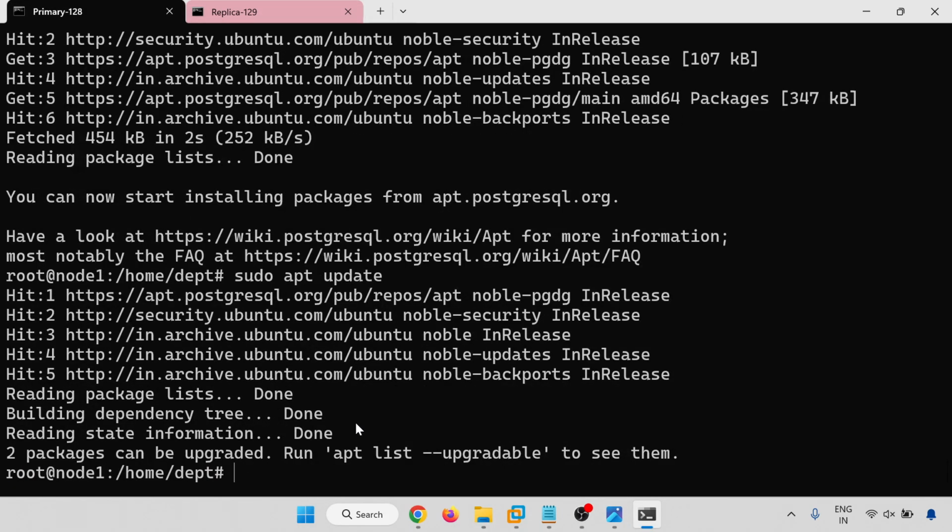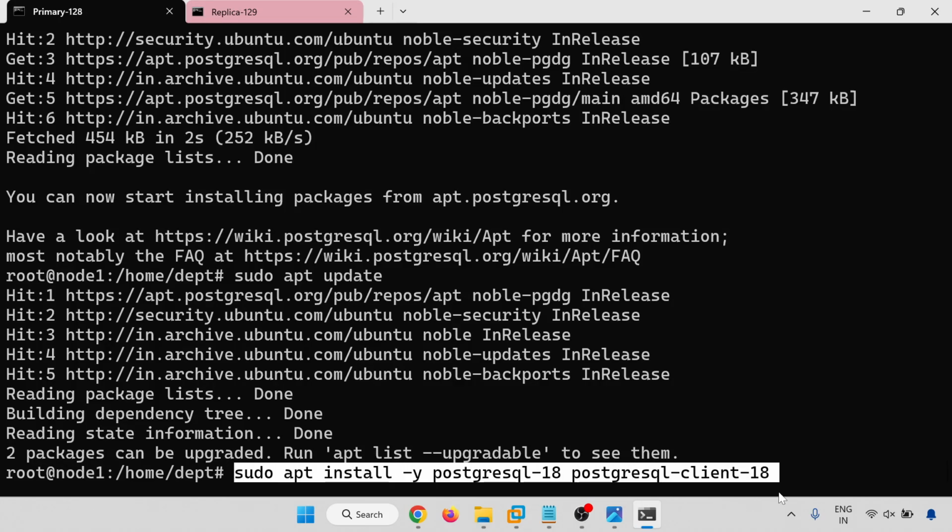Now I install PostgreSQL 18. So sudo apt install -y postgresql-18, and we need to install the client also, postgresql-client-18. So copy this line.